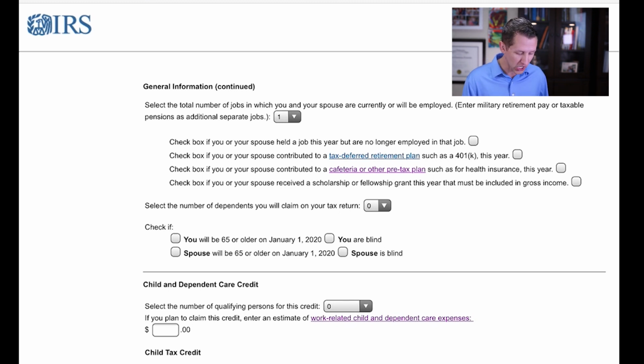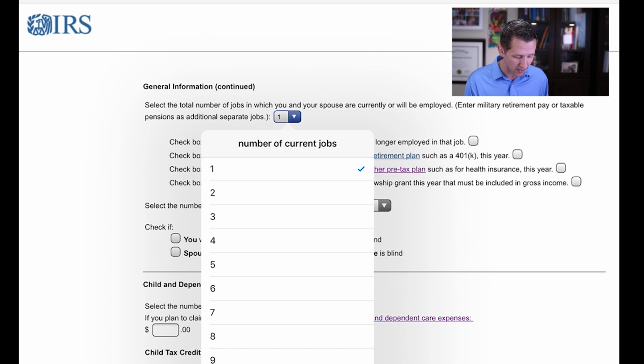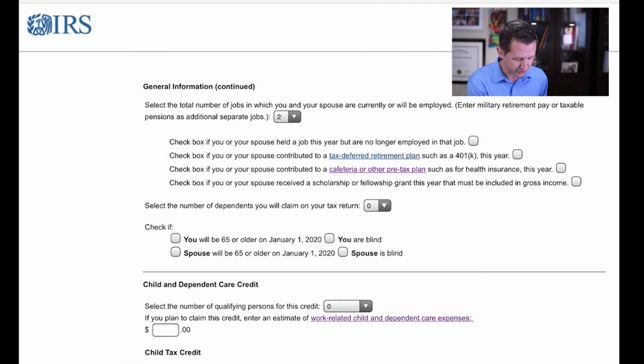If you have other jobs that you no longer are employed, that's the next checkbox. So just go ahead and check off your current jobs or the ones that you will have. So if you're starting a job in say February and your spouse has a job right now, you want to put in 2. I'm going to flip this to 2 jobs to show you what that's going to look like. The first checkbox, if you already had a job that you are no longer employed at, again, check it off, or don't check it off.